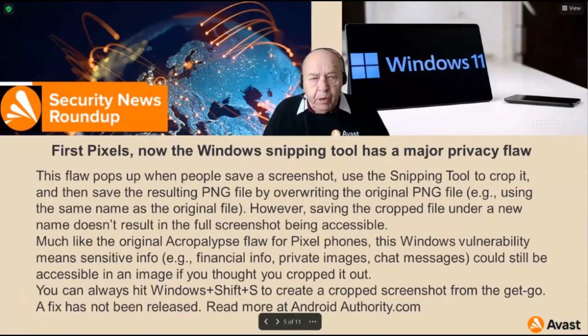First Pixel, now the Windows Snipping Tool has a major privacy flaw. This flaw pops up when people save a screenshot using the Snipping Tool to crop it, and then save the resulting PNG file by overwriting the original PNG file. For example, using the same name as the original file. However, saving the cropped file under a new name doesn't result in the full screenshot being accessible.